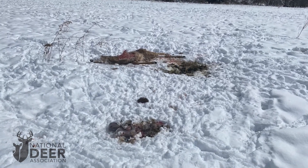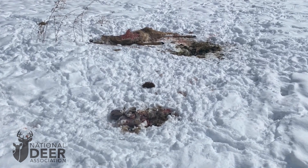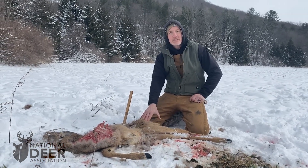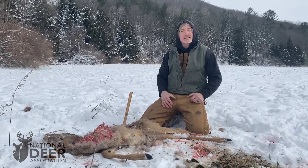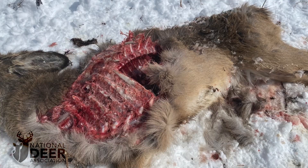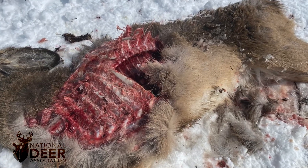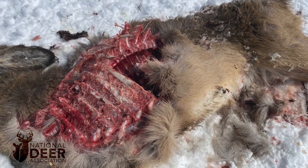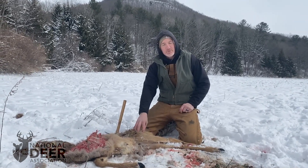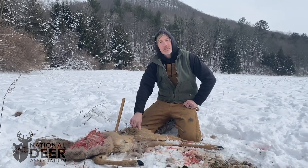We can do a little bit of investigating and try to see. One of the things this time of year that's very important to check is we can take a look at the bone marrow inside its femur and from that assess how much body fat this animal had left — was it in good condition or wasn't it? At the end of winter, it may have used up all of its fat reserves and was just easy pickings for something else. If you come across a dead animal, we're going to take the femur — the big bone in your back leg. You have to have that part of it.